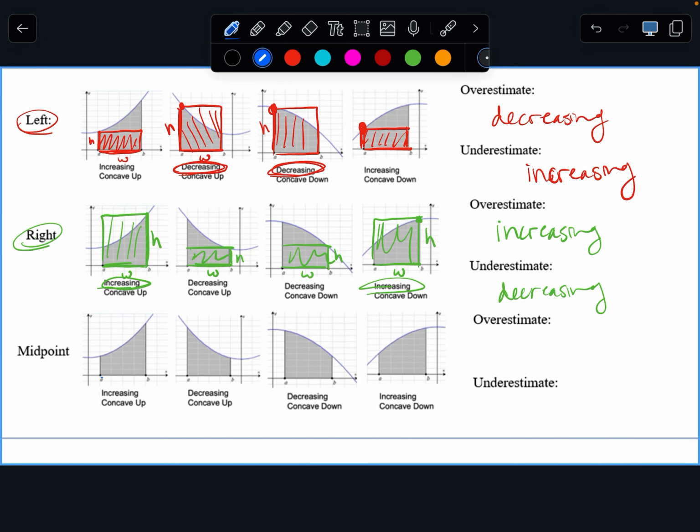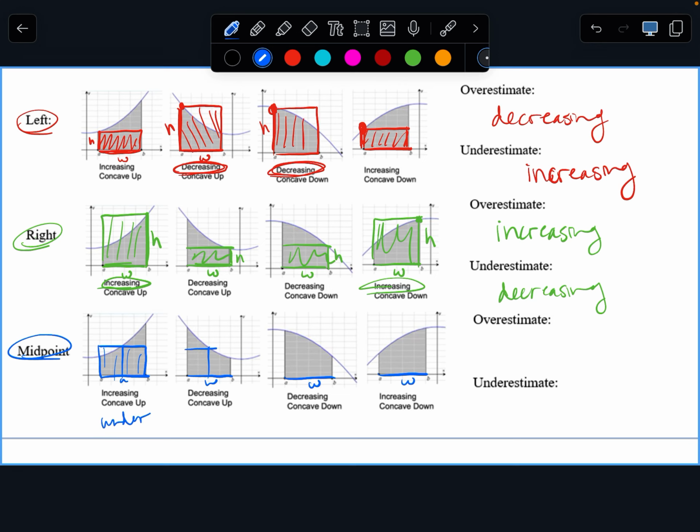Now this guy, I think midpoint's the hardest, but draw a giant rectangle. There's all my widths, and my heights are in the middle, which I hate drawing. And this one you have to compare the blank space and the filled in space. Because like this one, the blank space is less than the filled in, right? So this is an underestimate right here on this one. This would be an under.